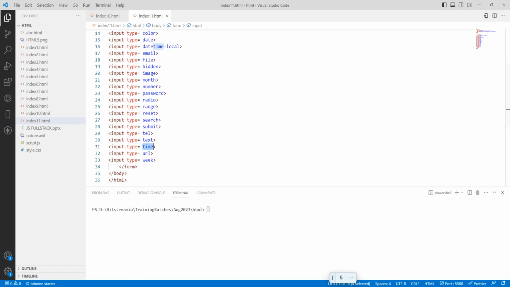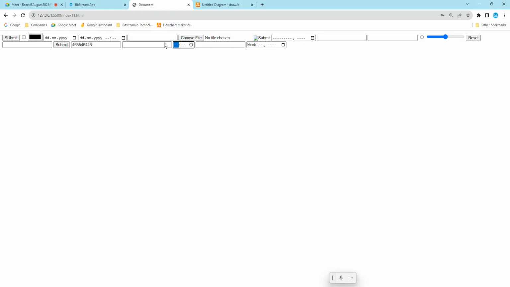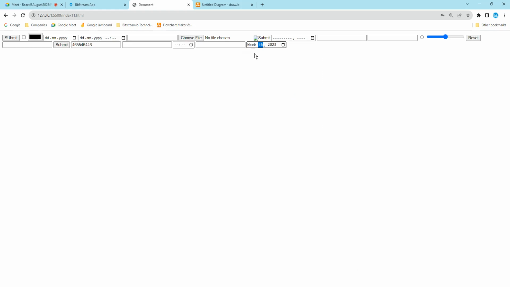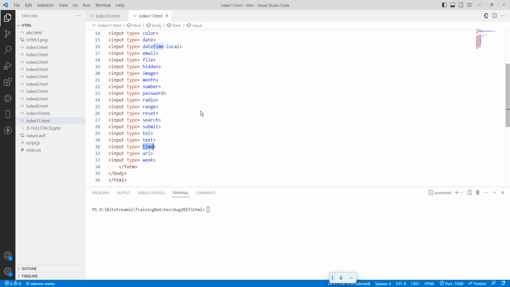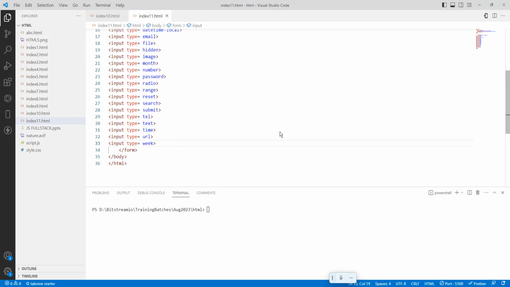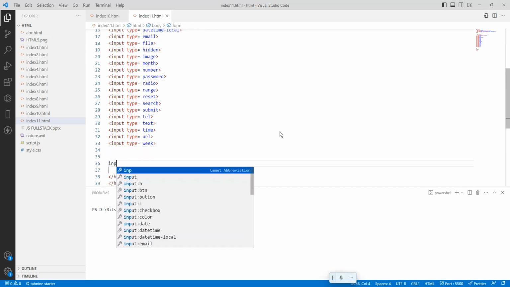Okay, and this is called a URL and this is called a week. Some project it will come. So from here I will select week 36, 2023. So you can take it like this. All the input fields are mentioned. You just type it, don't copy paste. Initially you have to test how to do the input.